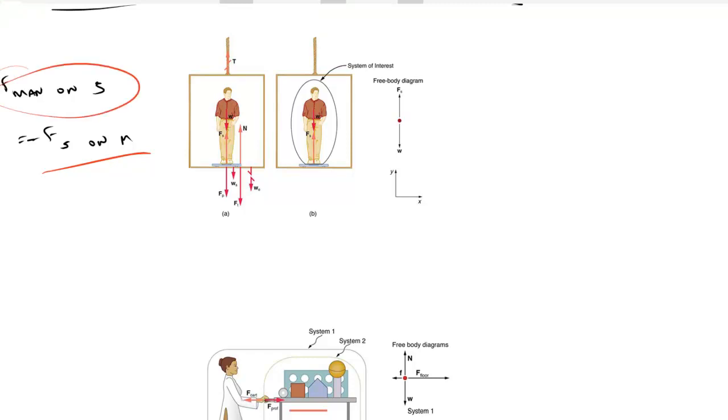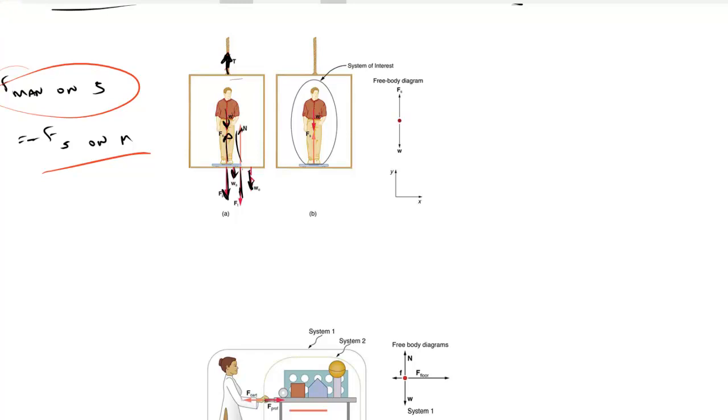Right? So when we look at this, and he's in this elevator here, there's a lot of forces involved. There's the tension, right, from the cables pulling upwards on the elevator. There is the weight of the elevator itself. There's the weight of the man. There's the force that the man exerts down on the scale. There's the force the scale exerts back up. There's, I guess, the weight of the scale. There's the total of all of these downward forces and the normal force acting up. There's a lot of forces going on here, and if we try to analyze all of them, it's going to be a little bit overwhelming.